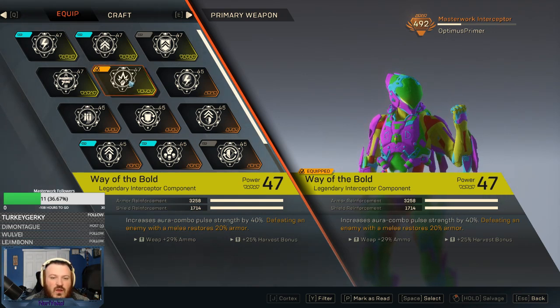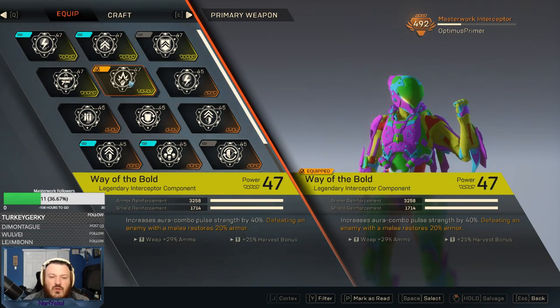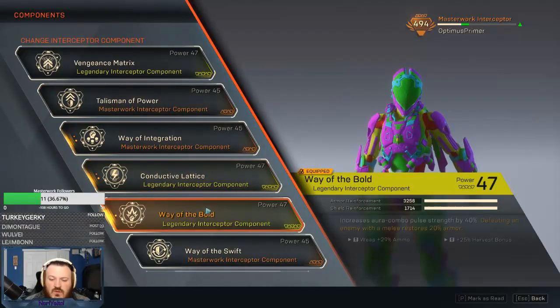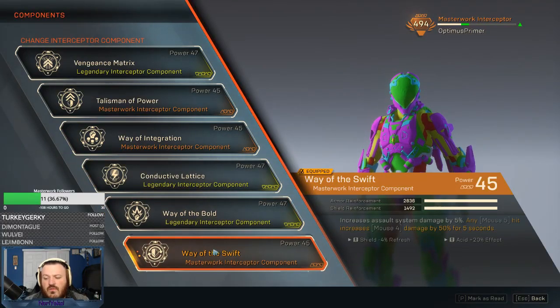You kind of want to do sustained damage. It's pretty darn good, and it'll be nice to spread everything and do some increased damage. Then finally, Way of the Swift, just to increase that assault system, but namely to also increase the detonating strike. It's not as massive as, say, if you were doing it with sudden death, but it's still a good bonus.